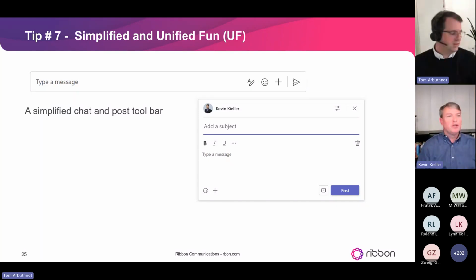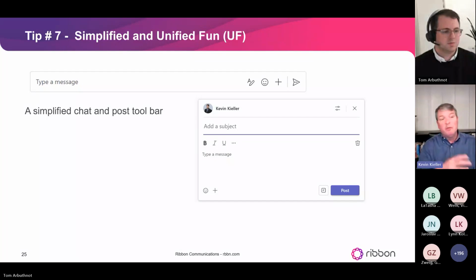If you're in charge of more, that's a really good point. It's a great opportunity to revive the training conversation. Even though it's not a radical shift in experience, it's a great opportunity to say, you're getting a new client, let's do an update and refresher on how to get the best out of this tool. And even some of the tips from before, the features that still are there, may be new to your user base. So that's a great point. Yes, use this as an opportunity to go back and help people make the most out of Teams.